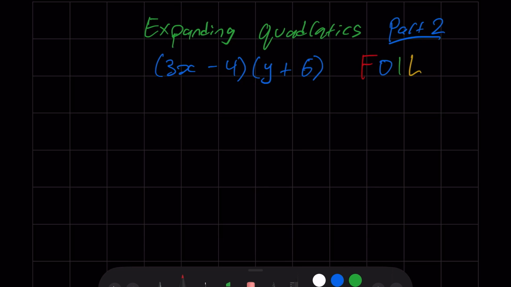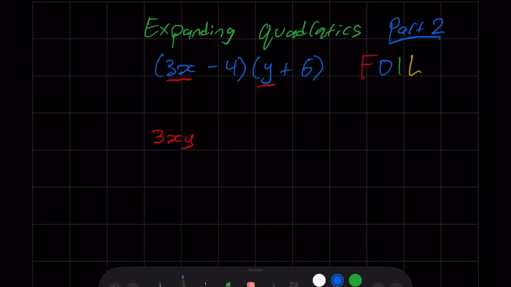So for our first, we take our first term there and we multiply it with our first term there. And you'll be like, Mr. Woodfield, how do you do that? 3x times y? You can't multiply x and y together. Well, no, you can't really. So it makes it a bit easier for us then, because we can just write 3xy. 3 times x we saw was 3x. X times y is xy. So 3xy. That's what we can do for that one.